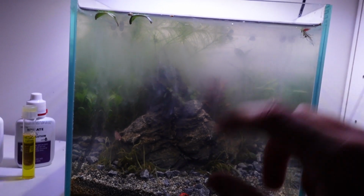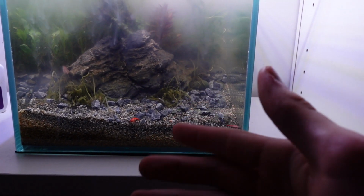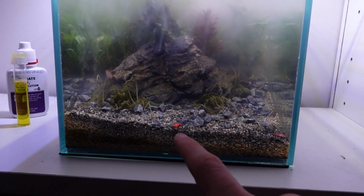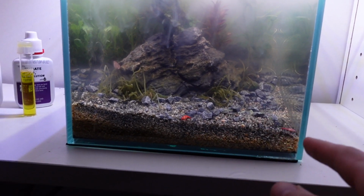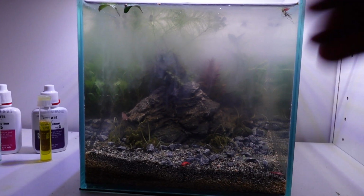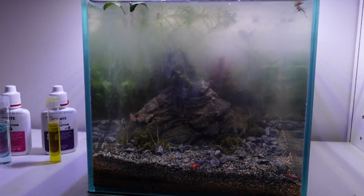But I think what the plan is now is we're going to do a water change around 30 to 40%. We just got one shrimp left in here. We need to get rid of these shrimp too, and clearly, for some reason the ammonia hasn't even gone up a little bit because of those dead shrimp, but they've only been in here for like 9 or 10 hours dead. So we're going to do that now, and when we fill up the tank it should look really nice and clear again. Then you can take a closer look at how the plants are growing.